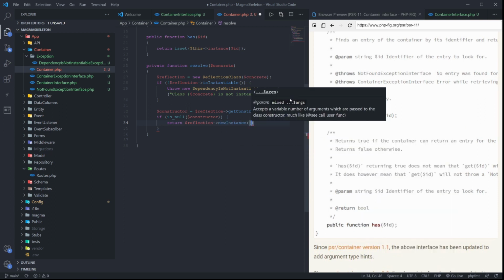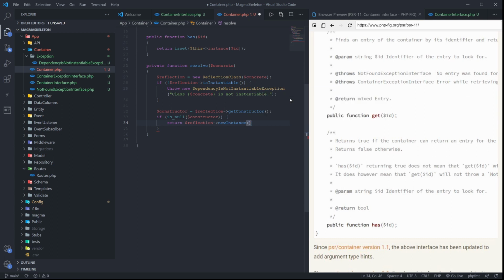So what I'm doing right here is I'm returning a new instance of that concrete class constructor if there's no parameters to resolve, right? It's just a standard class with no type-hinted classes, so there's nothing to resolve, so I'm just going to return a new instance of that particular class, just like that. So the next bit I want to tackle is if we've got parameters, I want to get those parameters, and I'm going to boot it off to a separate method so I can resolve it, just to break the class down a little bit, or break the method down a little bit.